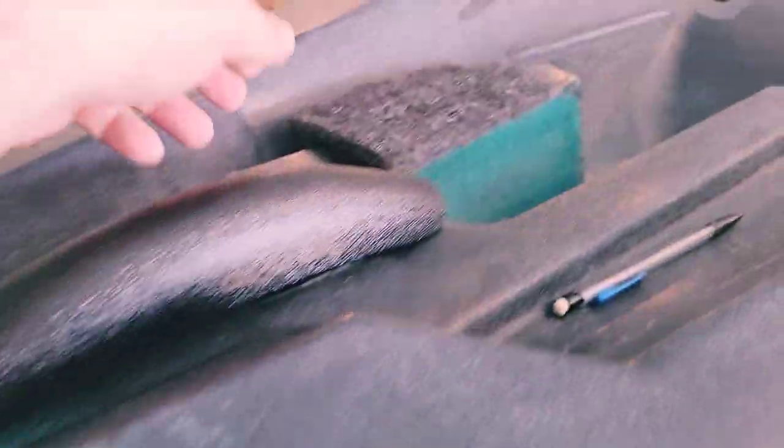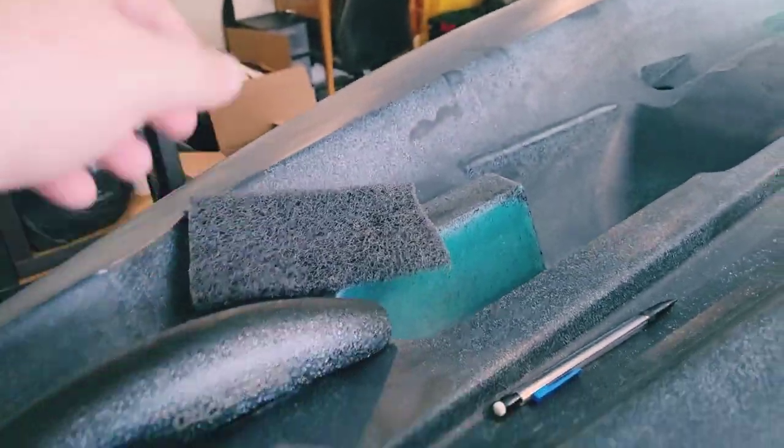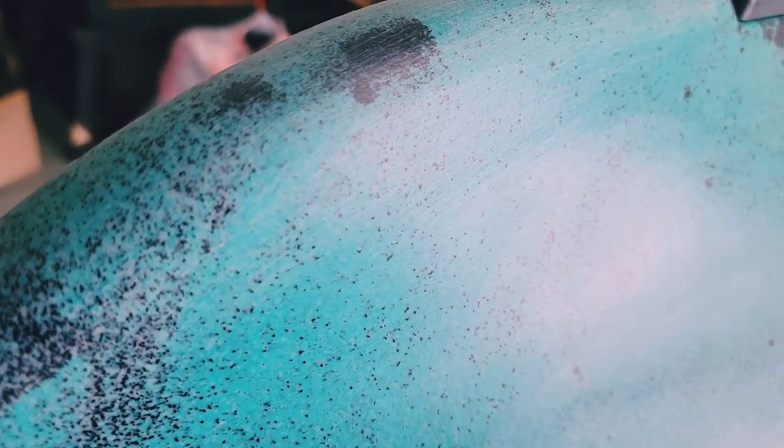We just finished using our Brillo pad. A Brillo pad is this abrasive scrubbing pad — I picked mine up at Lowe's, you can also find them at automotive retailers. We used that to scuff up our outlined area. The purpose of doing this is it gets rid of all the slick sealant on the plastic that comes from the factory, and it also helps give the adhesive something to adhere to. The next step is using isopropyl alcohol to clean the area up.